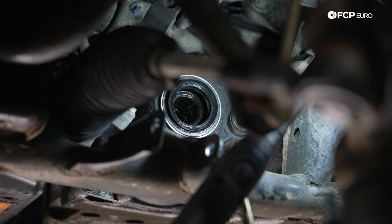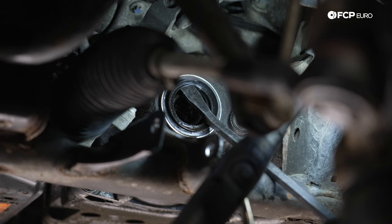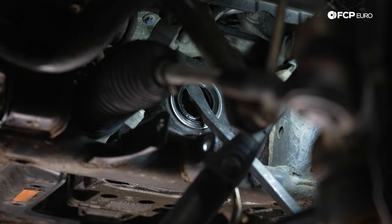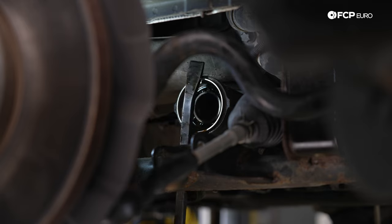Per BMW, this is super simple. You can use a flathead screwdriver or a pry bar. Make sure you're getting just behind the lip of the seal, not in the casing. And you just use a little pry bar action or flathead screwdriver and pop these out. Oh, that one came off very nice and easy. That's how the other side should have come off.